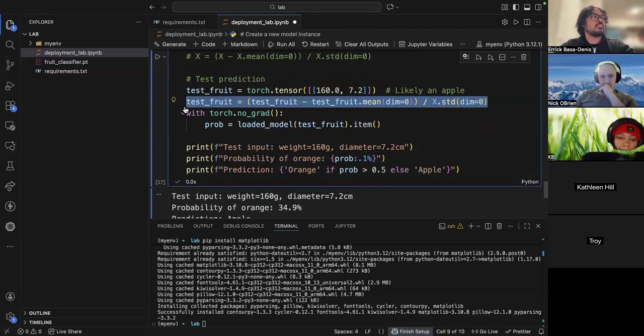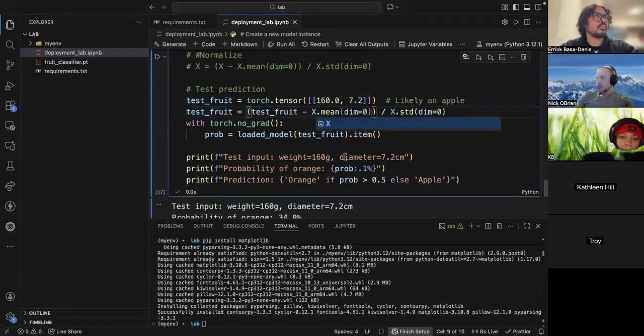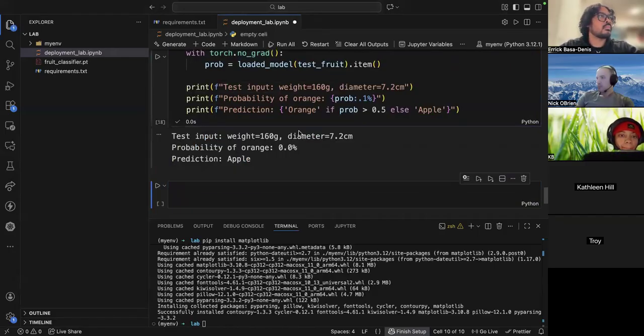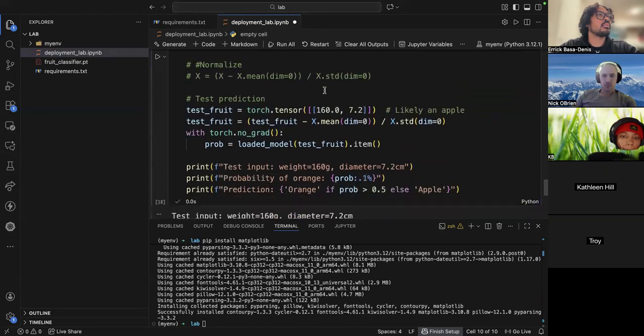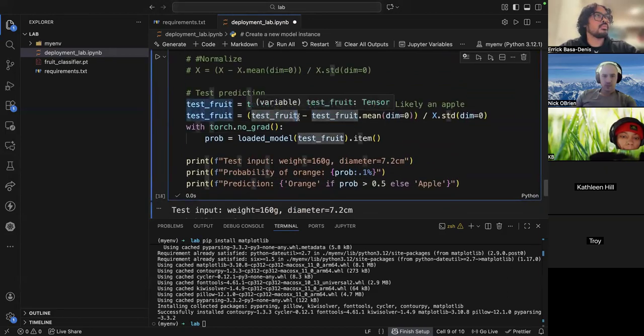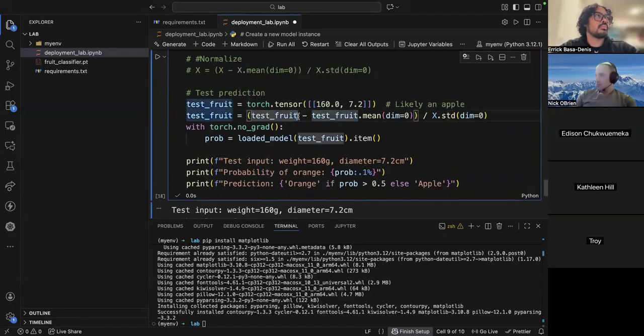So it's standard deviation, right? Yeah, I believe so. Can you get rid of, on that line you have highlighted, the third test_fruit and put it back to a capital X? Now run it? No, it broke it. My bad. See what happens if we change this to X. I think X as well needs to be test_fruit. You said which one? This one?